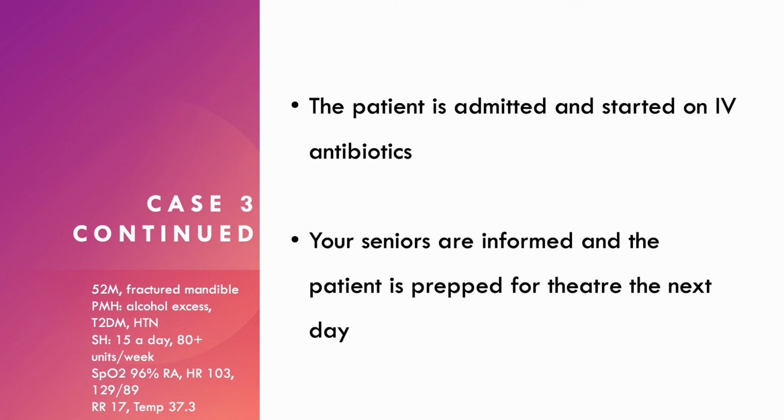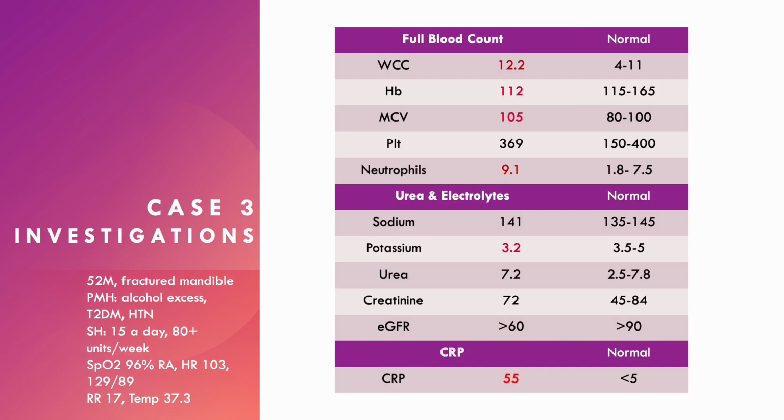So you're assured by A&E that the patient's clotting and liver function tests are normal, which is very reassuring. So you have a look at the bloods, and you can see the full blood count. The patient has a high white cell count and neutrophil count, in keeping with an infection or inflammatory process. This patient did have a fracture 3 days ago and may be infected.